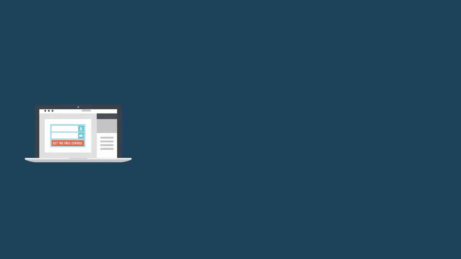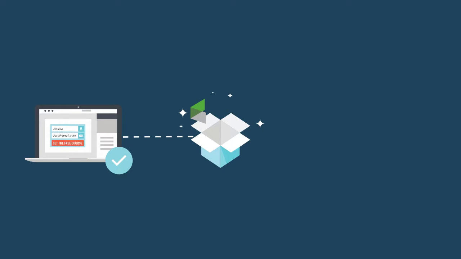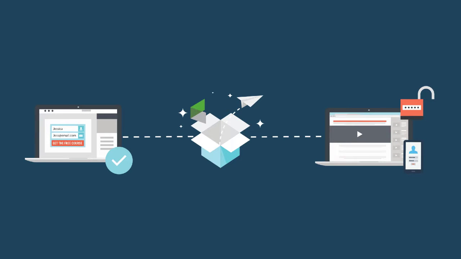So to dive into a little bit more detail, in this example on the left, they're opting in for a free thing. When they opt in on the website, that data goes to Infusionsoft. Infusionsoft's going to generate the password using Memberium, and then it's going to send them an email from Infusionsoft that they can click to log in, or they can click to go type in their username and password to log in. But between them opting in or buying and getting access on the site is Memberium.